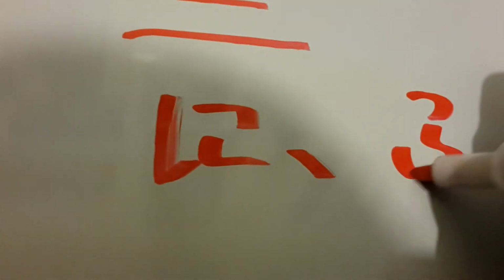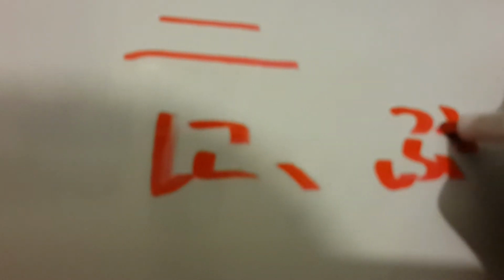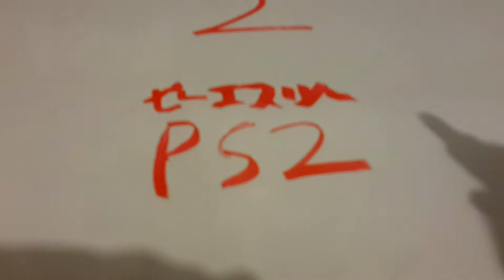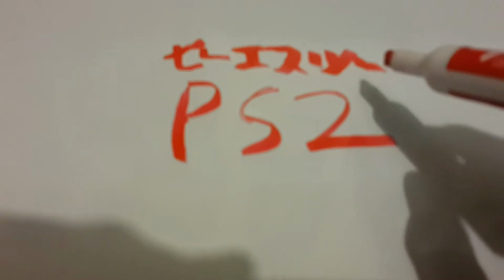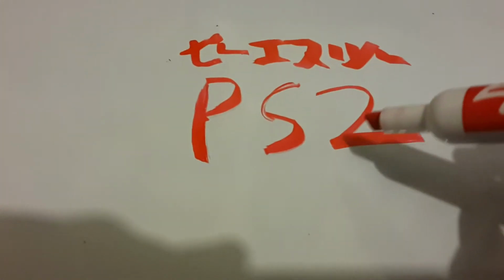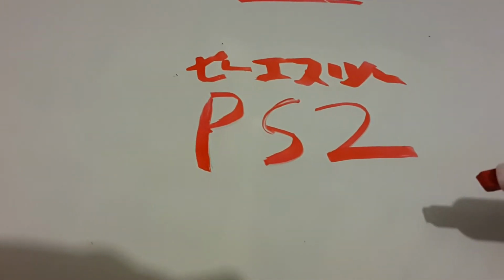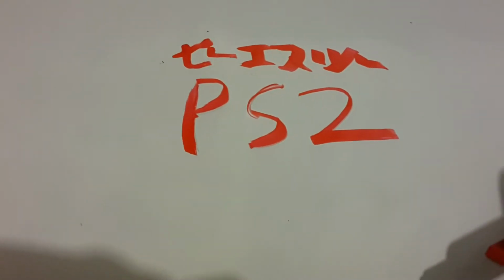ni, hutatsu, when the letter tsu is behind it, like this, or just huta when certain letters are behind it. Here's an example of a time where you would pronounce the number 2 in English. PS2, it means PS2, in other words, PlayStation 2. The numbers in PlayStation are always pronounced in the English pronunciation, but with an accent.